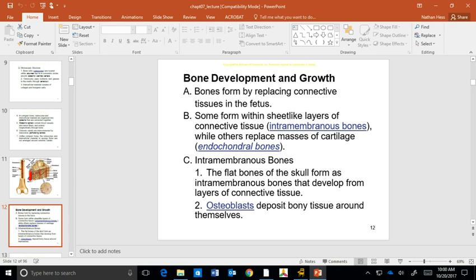Okay. So what's amazing is a baby's bones really aren't bone. What? Not true. They're mostly connective tissue, mostly this cartilaginous connective tissue. They're not super hard, right? And those bones, over the course of the development of the baby, change from cartilage to bone tissue. They go from connective tissue to bone tissue.